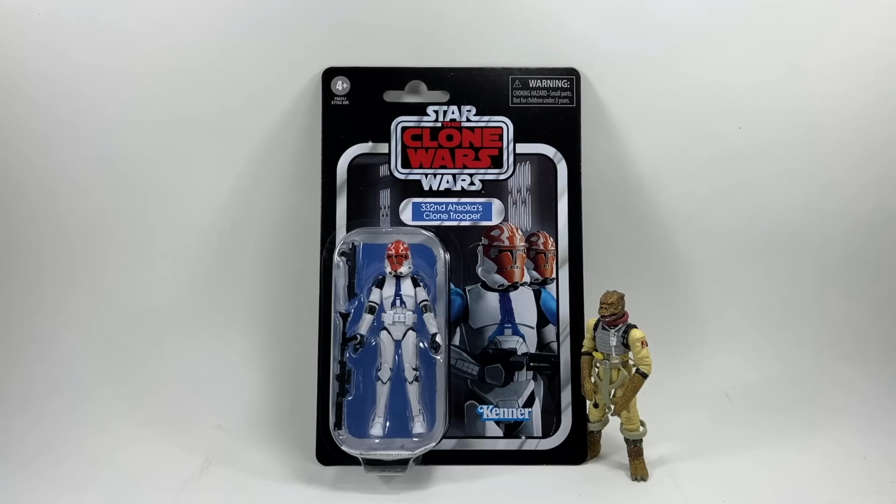And the only thing that really annoys me a little bit about it is that it is on that skinny clone with the oversized helmet. I think with the paint job on the helmet, it sort of underplays the size of the helmet, which is a good thing, I guess. And the card back image is just okay. I think they probably could have found something better, but there you go. He's front and center. You can see the 332nd Ahsoka's Clone Trooper clear as day on that card back.